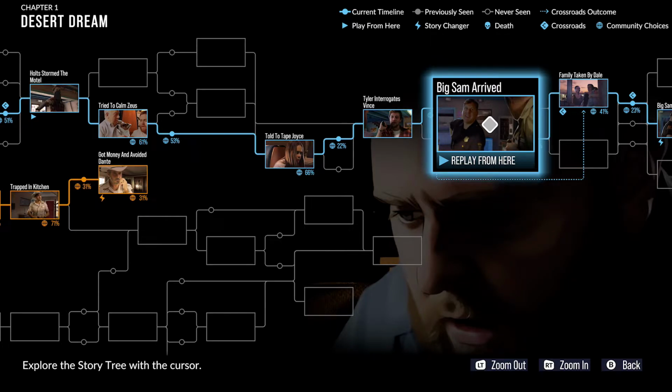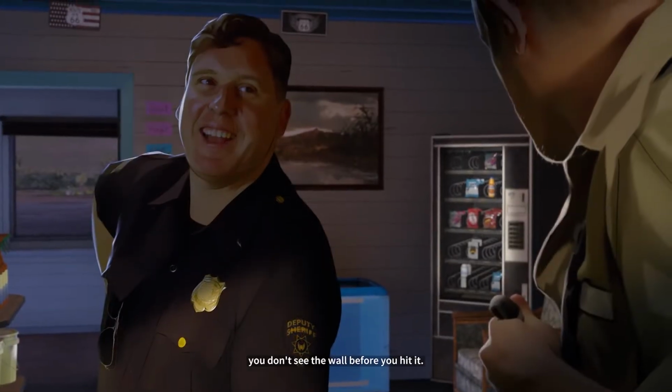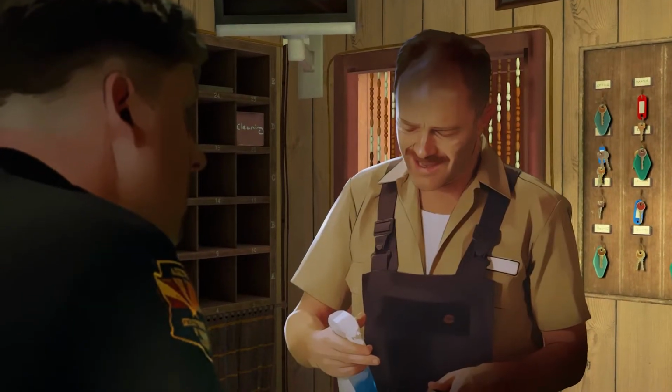On that same save file, we want to hop back into the story tree and we're going to replay from Big Sam Arrived. From here, we're going to get the achievements Cop Out and Point Blank.